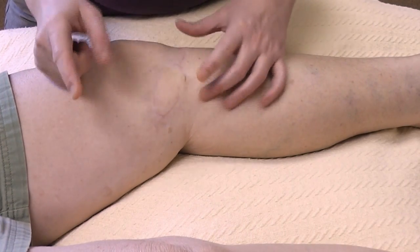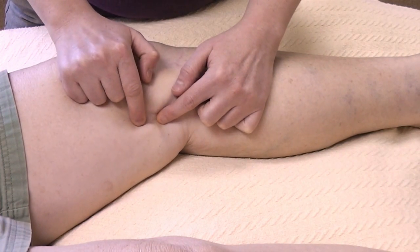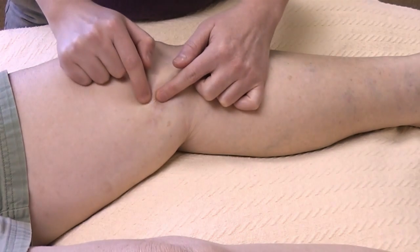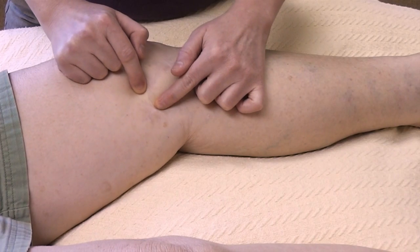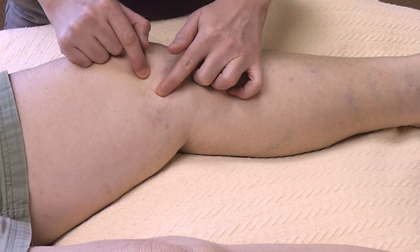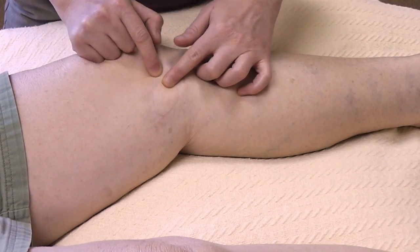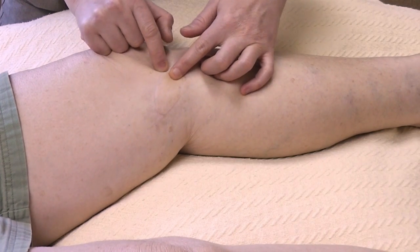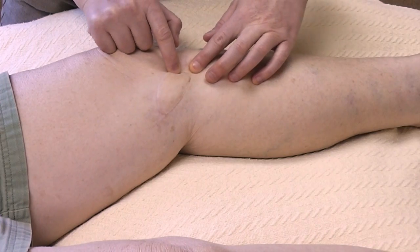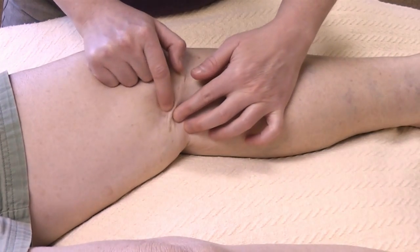Once we finish that technique, I'm going to use my fingers to create opposite circles on either side of the scar. I'm going to press my fingers in and do a little bit of opposite circles either way, just little half circles. Do several in each location. Check in and make sure the pressure is good with your partner. If you're doing this on yourself, make sure it's not too painful — you just want to feel a tug and a stretch in the skin. Sometimes it'll feel tingly like there's additional blood flow coming into the area. If the area is numb or you've got some paresthesia, it might feel like it's waking up — a pins and needles kind of feel. Since the scar has two sides, we're going to do this again on the lower of the two scar areas.